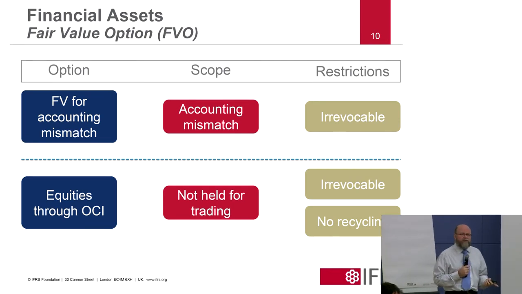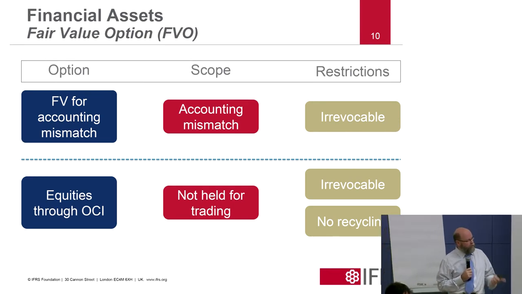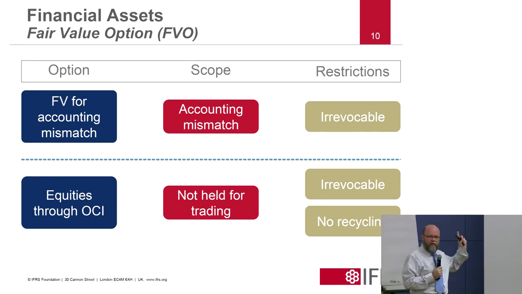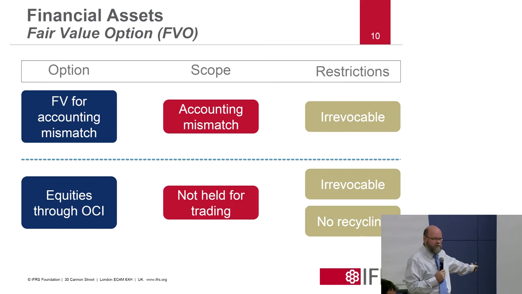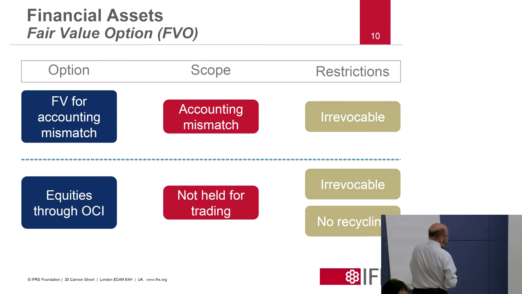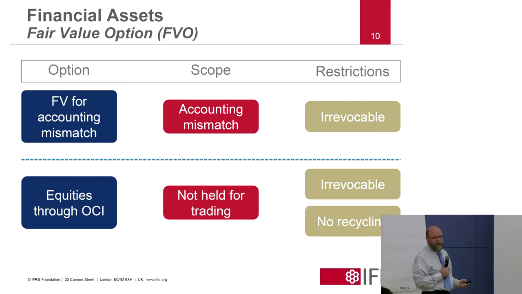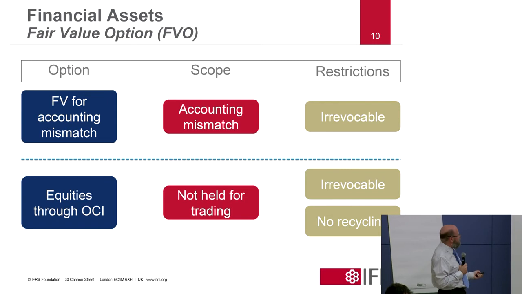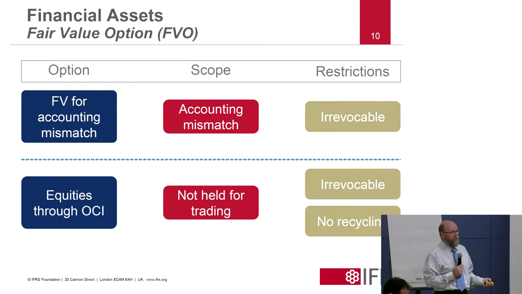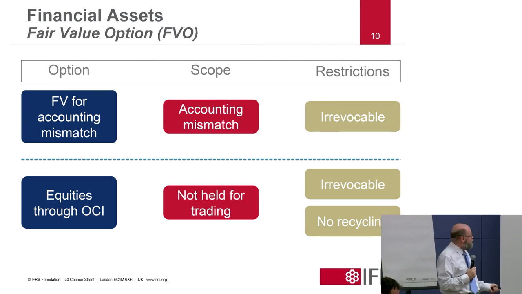The other option we have is you've got an option to choose to take equities through OCI. So remember what we said, equities fail the SPP&I test. So automatically they're at fair value profit and loss. I have an option to undo that, and I can actually carry equities as fair value through OCI instead. They must not be equities that I hold for trading. So if I've got a trading desk, they wouldn't qualify for this.